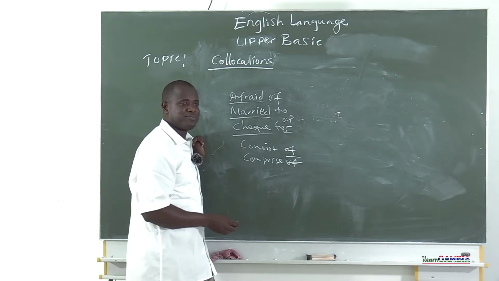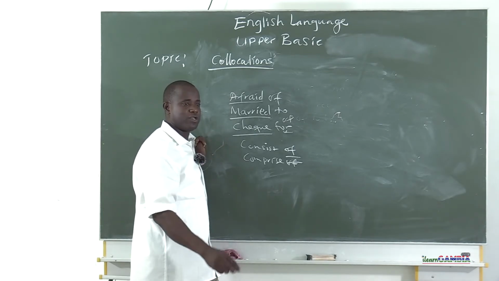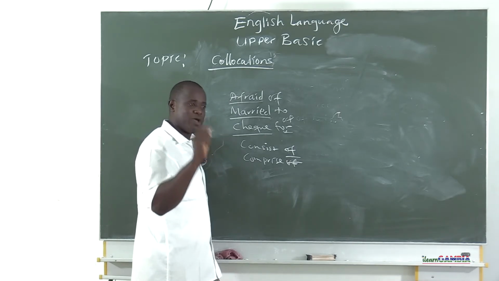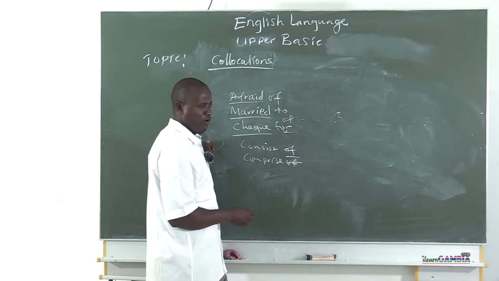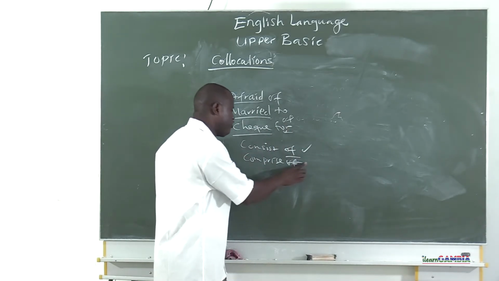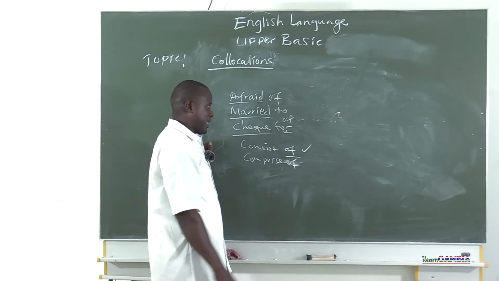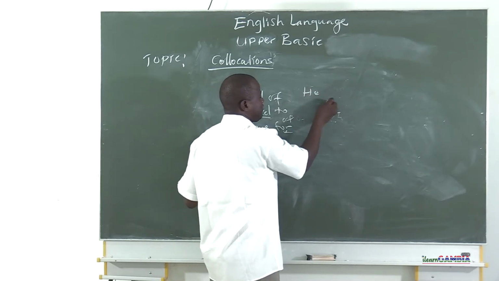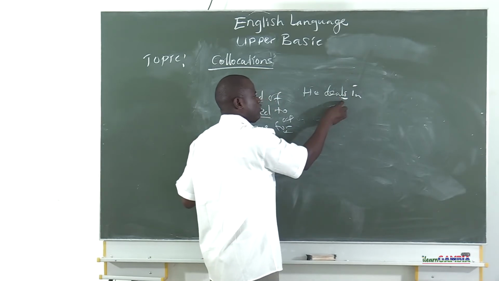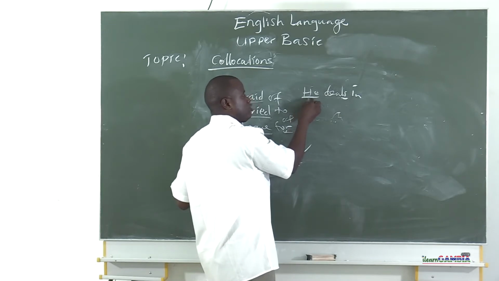So we move on. The pivot word and its collocate must be high-frequency words. The collocation should occur frequently and should be grammatically well formed. What do we mean by grammatically well formed? For instance, look at this: consist of is grammatically well formed. But when you say comprise of, it's grammatically ill-formed. And not only that, when we look at this, he deals in, the S in the verb must be used to agree with the subject.